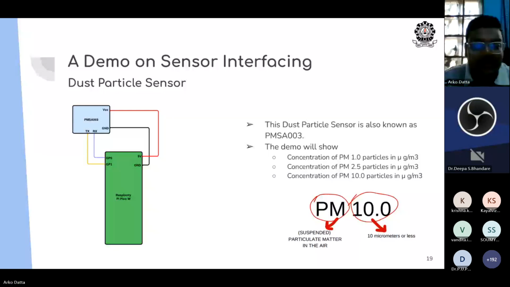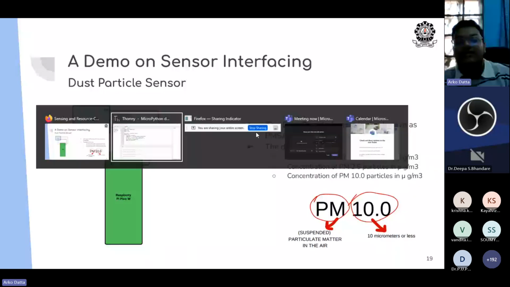So if we remember this thing, we can interface our devices. And apart from that, there are ground and VCCs for the current flow. And let's see the demo, what data we are getting.